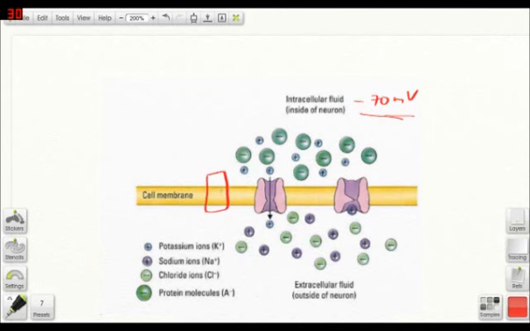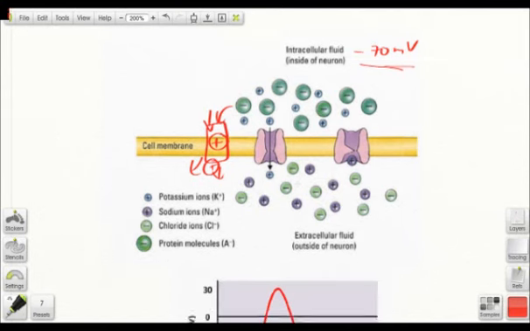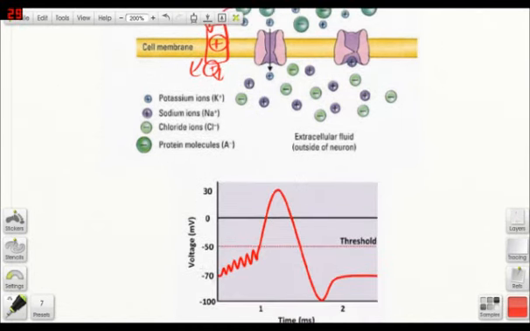Now the leaky channels are channels in the membrane that constantly pump out positively charged potassium at a slow but constant rate, and they're always open. They never close. So you always have slight positive charges exiting the neuron at a constant rate. And because of this, the inside is slightly more negative, and you get this baseline voltage. And this voltage fluctuates slightly, ever so slightly, back and forth until you get to what we call a threshold voltage of about minus 50.